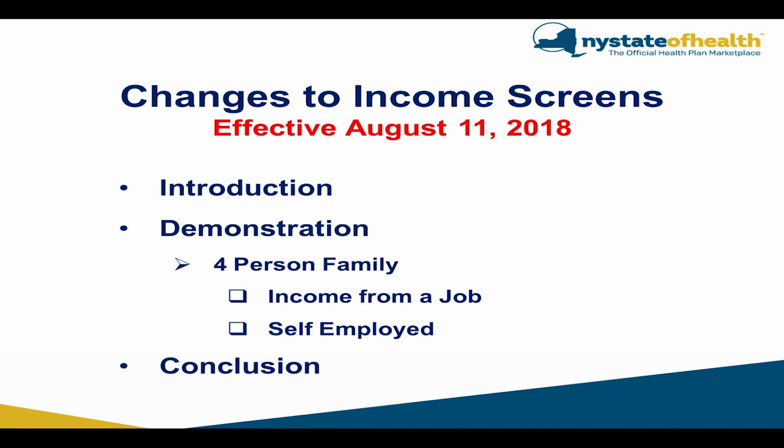So that's what we're here to do today, and we're just going to give you a quick demonstration of one family that you should be familiar with, and we're going to walk through all the income screens for that family. We're going to show you that family if they have income from a job. We're going to show you that family if they have self-employment income. We're going to show you how you would add additional income, Social Security benefits or unemployment information, and we're also going to show you how to add deductions. So you should be familiar with how to do all of that, but some of the screens have changed.